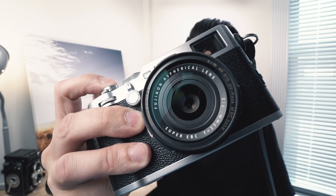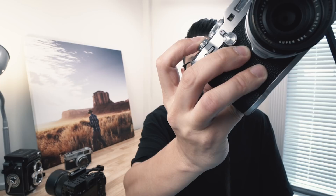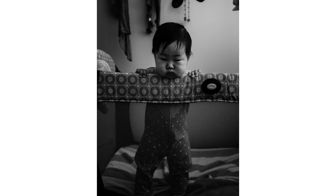And for reason number five why this is the best daily camera: the lens. This lens is a leaf shutter — you can hear it, it's very quiet. You won't find leaf shutters much in the modern digital era. What I really like about it is I can take pictures incognito — it won't make the loud shutter noise where it ruins the moment. And because of the leaf shutter, you can also flash sync at any speed if you use a flash. The lens is a 23 millimeter, but it's a 35mm equivalent to full frame. It's good for everyday use.